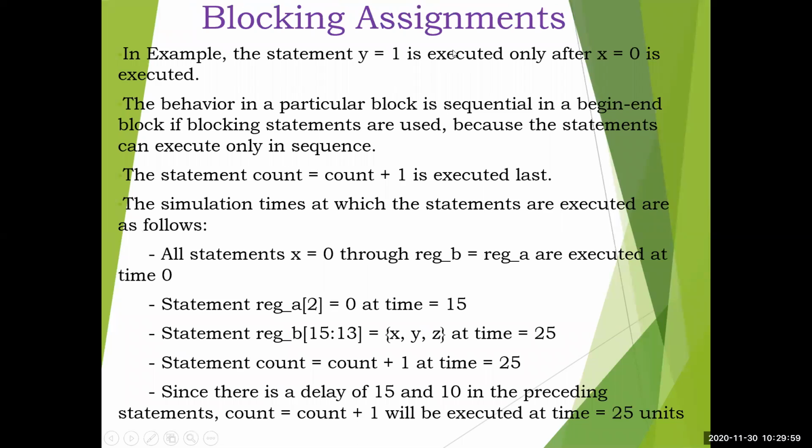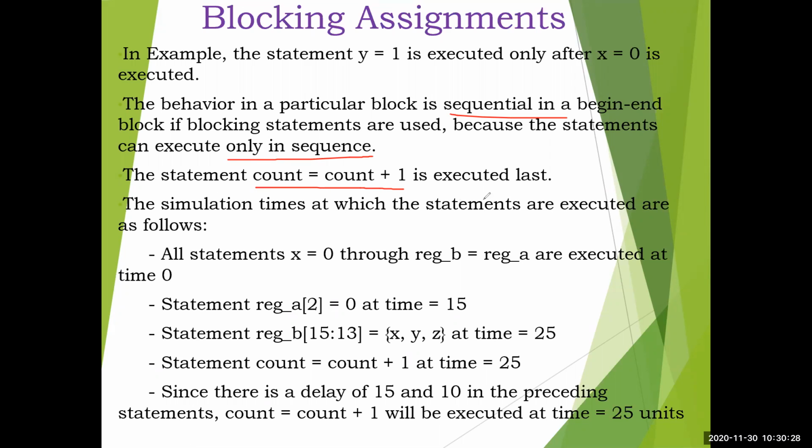In the example, the statement y equal to 1 is executed only after x equal to 0 is executed. That's what I mentioned. The behavior in a particular block is sequential in a begin and end block if blocking statements are used, because the statements can execute only in sequence. Begin and end, which we have used, is called a sequential block. More detail we'll learn in the next topic. They will execute only in sequence, and the last statement, count equal to count plus 1, is executed last.